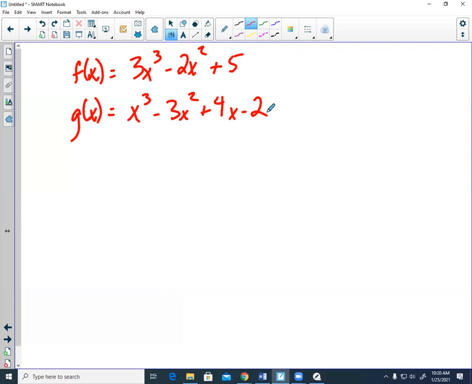And the reason they're not going to ask you to do that is because that would be an unbelievable amount of work for not a lot of payoff. All right? So most of the time, they're not going to ask you to multiply or divide these, because that's a ton of work. Okay? These types of problems are usually going to be addition or subtraction problems.